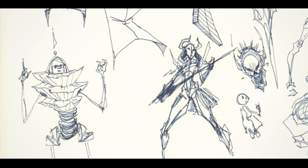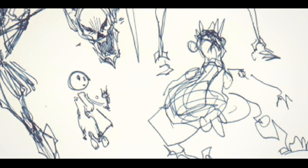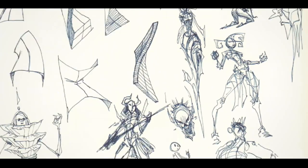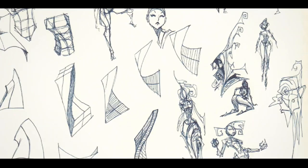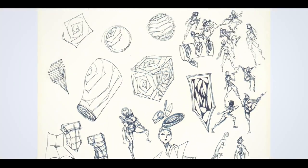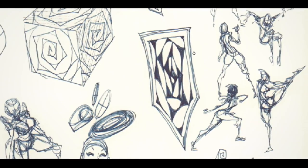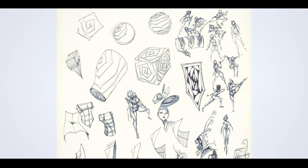This guy, I don't know what he is, but it's kind of interesting. And this floating kid thing, I don't know, but again, kind of like it. And here's some weird face. And here it is on a cylinder, like if it was a roll, and some poses. And here it is as if it's a banner. And I filled in the triangle parts.